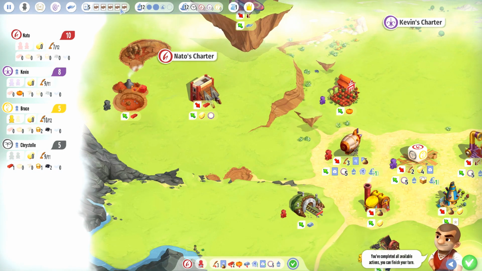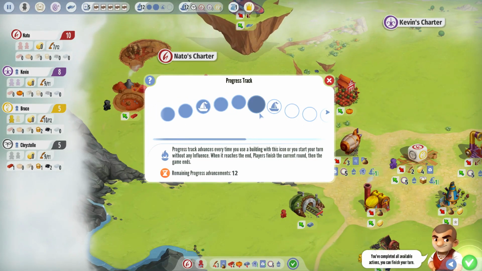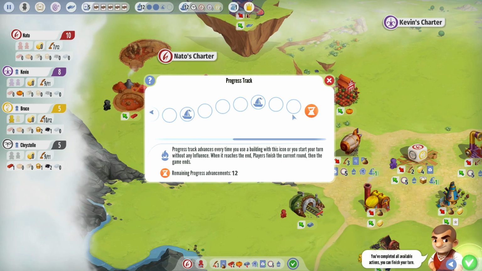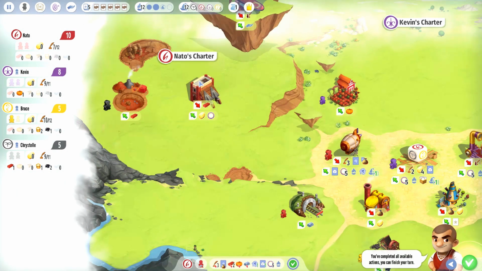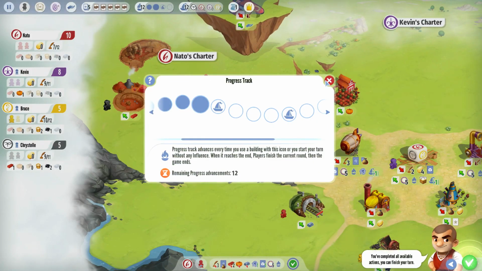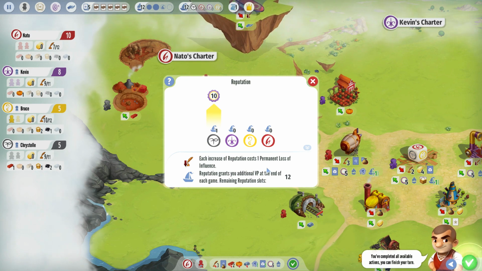So actually, I'll also take a quick look at the progress track. So you can see this is the progress track. And once we get to the end of it, then basically players finish the current round and then the game ends. So you can track how far along the game is that way. And this is the, I meant to go here, the reputation track, and this gives you additional victory points at the end of the game.